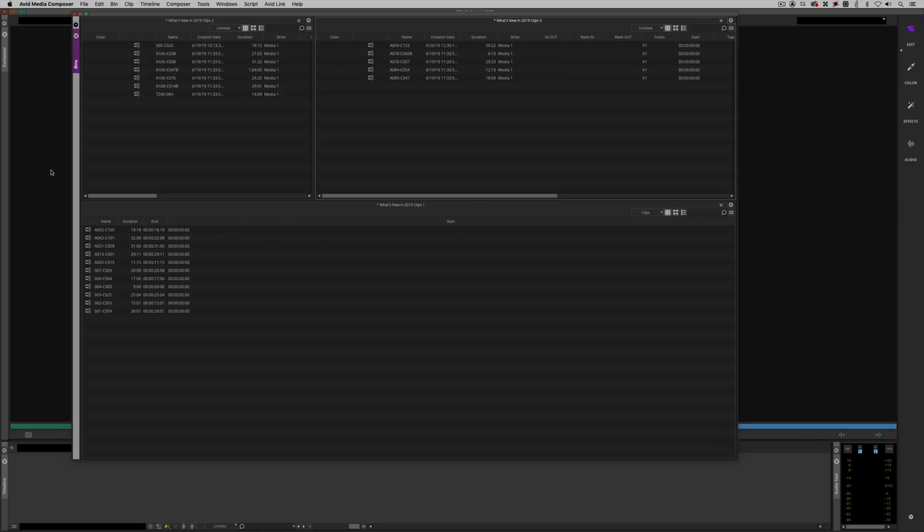Again, like I said, you can work with them three ways. You can work with them docked, you can work with them floating, or you can work with them tabbed. Personally, I work all the time now with all my bins docked together because I find it just really enhances my speed and my workflow.